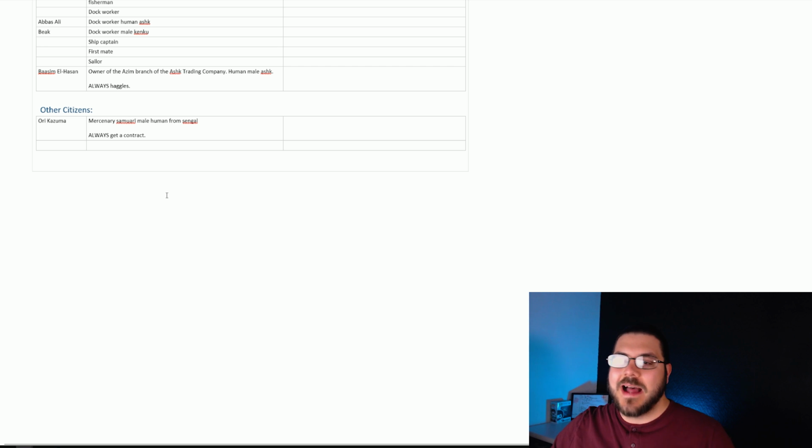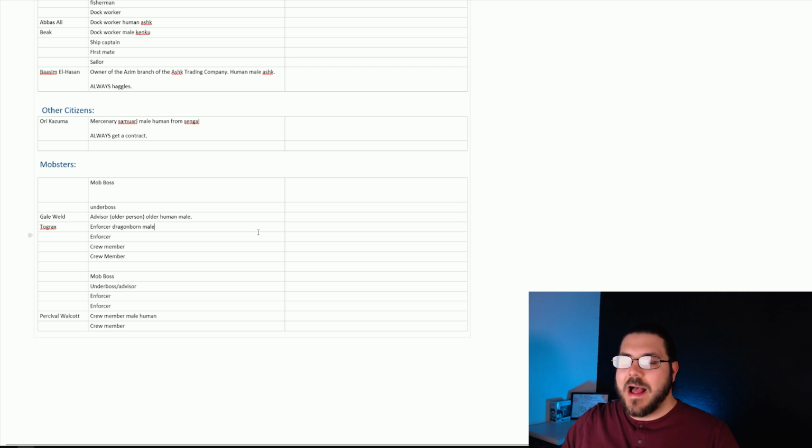The first thing that I'm going to add is a group of organised crime families. We know that one of the biggest crime elements in Azim is going to be people who are trading, who are operating shops without license, so we want a few organised crime families. So we'll go ahead and we'll add in some information. I think 2 opposing crime families is a good start. Having just one would be a little bit underwhelming, but having 2 families means that they can work together or they can come into conflict with each other, and it just makes things much more interesting.